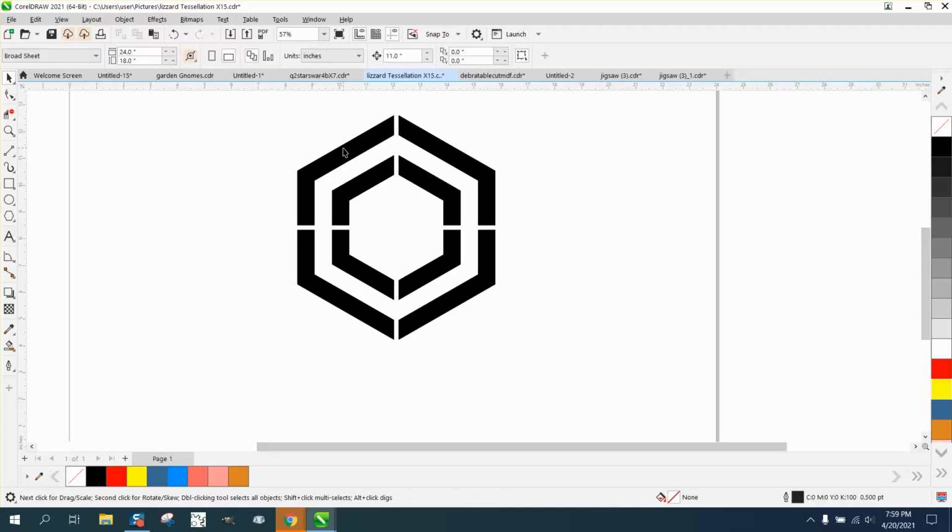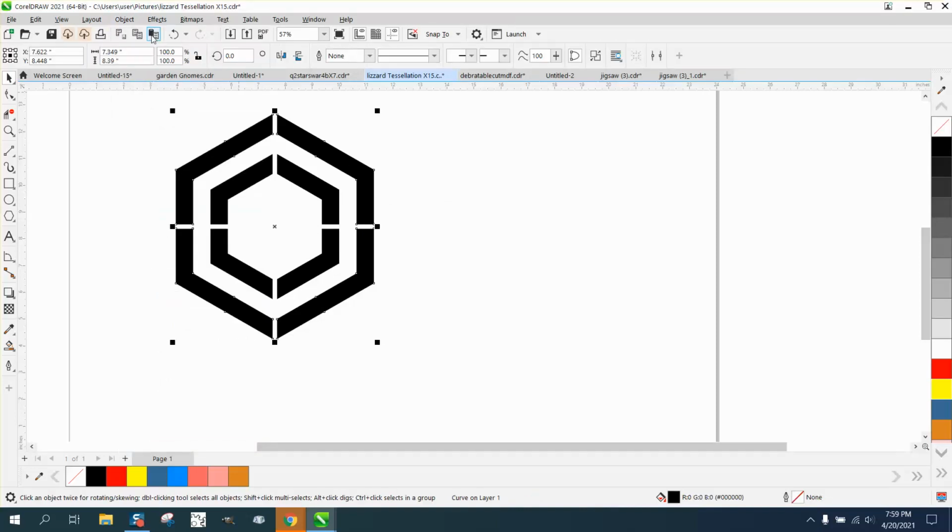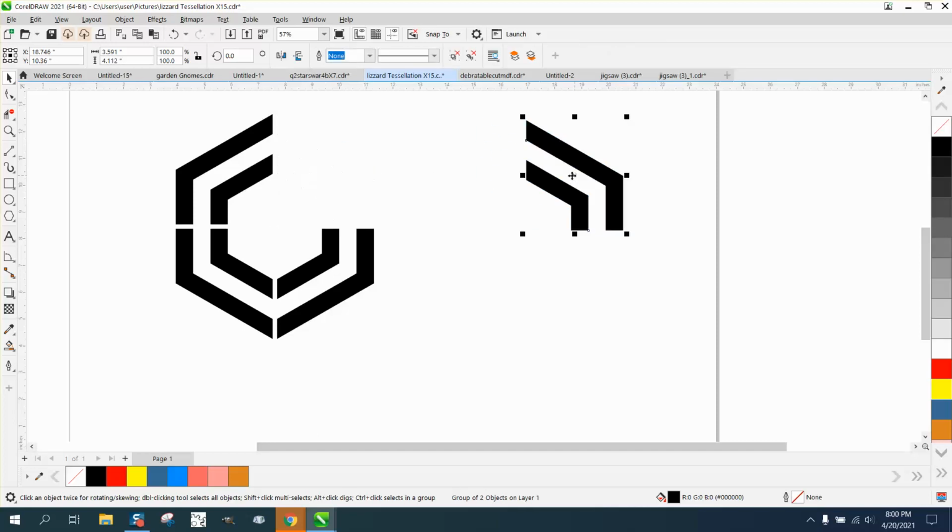To make it even more fun or even better, go to Object, Ungroup it. And then you actually have to go to Object, Break Curve Apart. Grab the smaller one, Break Curve Apart. And then if you want to use these two, hold down the Shift key and select that one, and hold down the Shift key and select that one, then Control G and group it together. And you can move it out of the way.